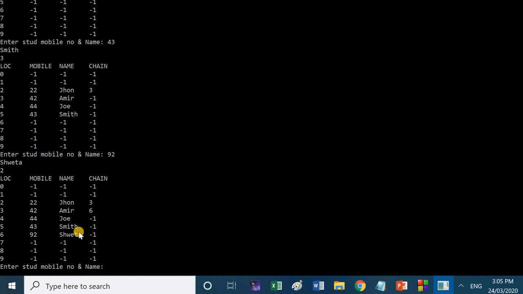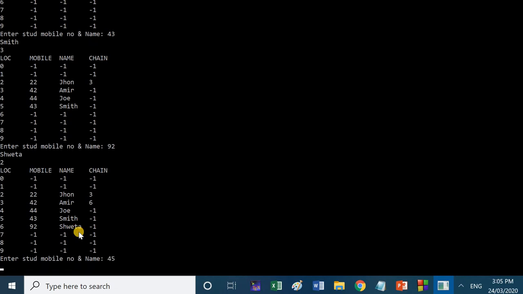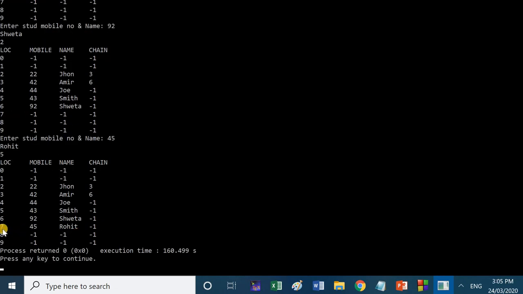Now the last one, suppose 45, and the name is Rohit. The hash value of 45 is 5, but it is already filled with some other record whose hash value does not match this hash value. So it is simply added into the next available slot.